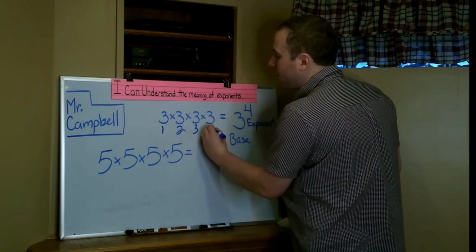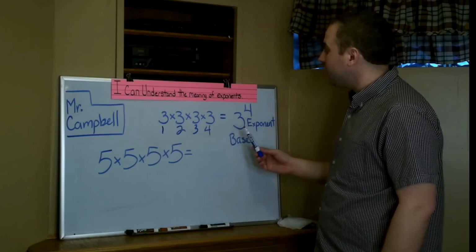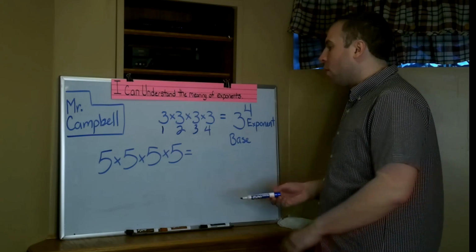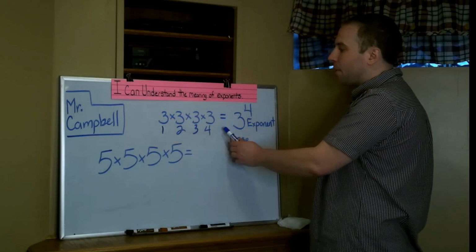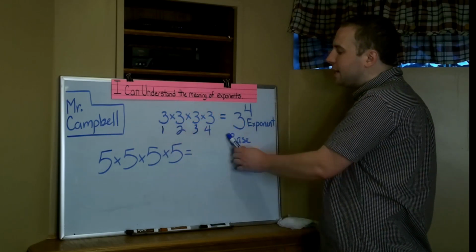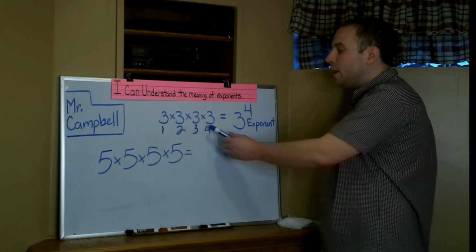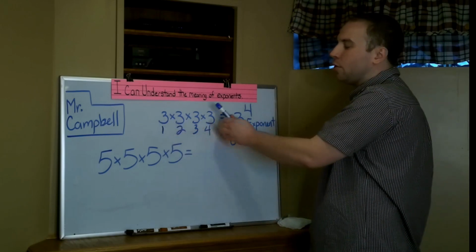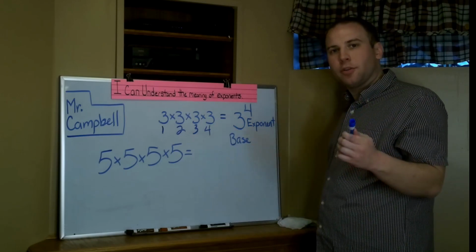So in order to do that, they take these large groups of numbers and squish them together. I have four 3's in my problem here, so I can make this 3 to the 4th power. As I've talked about before, when looking at exponents, you always start with your base number. 3 is the common number here, so my base is going to be 3. The 4, which is also called the exponent, is how many 3's I have: 1, 2, 3, and 4. So my answer to this problem would be 3 to the 4th power.